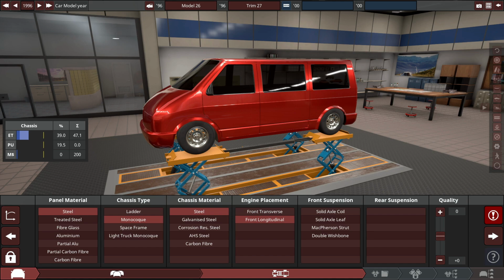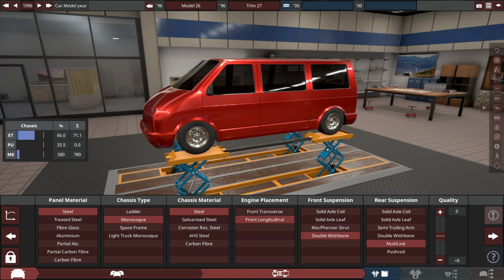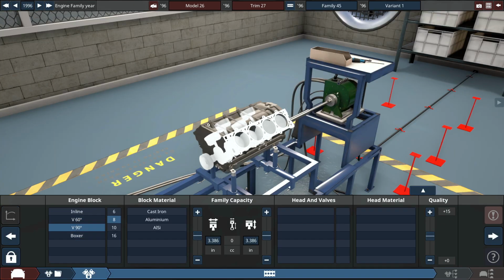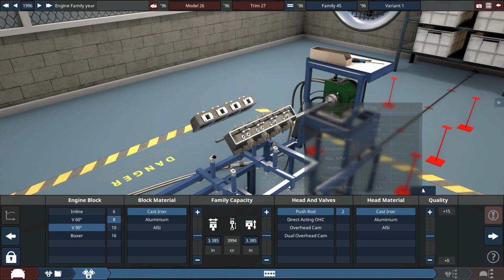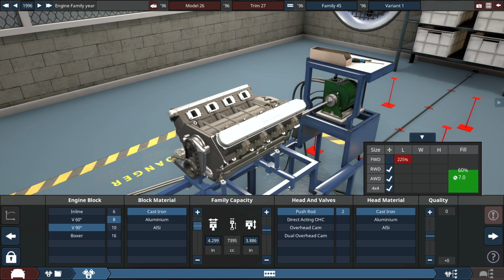So front mounted longitudinal. I think some vans actually had a V8 engine. Correct me if I'm wrong. Double wishbone up front, and we're gonna go for just multi-link in the rear, which is super fancy for a van. It's gonna be a 90-degree V8, cast iron pushrod. It's going to be a big old V8 in a minivan. The engine actually fits.